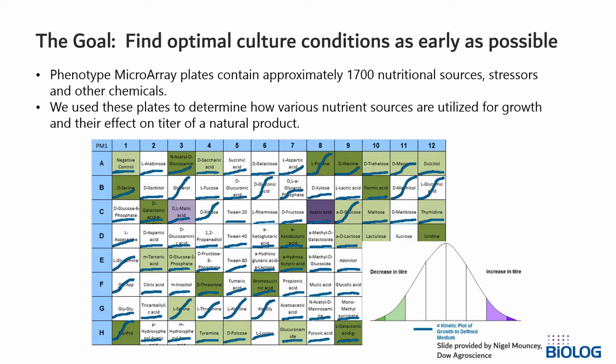And in addition to measuring carbon source utilization, he also tested the titer of the product in each well. Those wells that demonstrated a decrease in titer were labeled in green, and those that had an increased titer were labeled as purple. And what he found was that culture conditions that support the best growth don't always result in the highest yield of product. So we need to find the optimal carbon source and conditions for growth, but also for optimal yield. In addition, while we're doing this, we can look at alternative carbon sources that may be less expensive, and once we get to scale up, this could end up saving us millions of dollars in production costs.